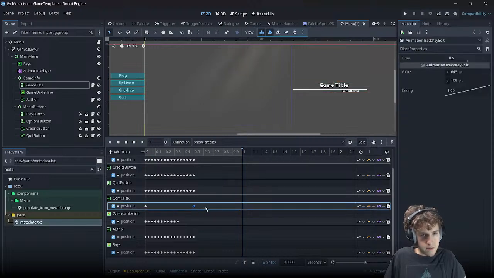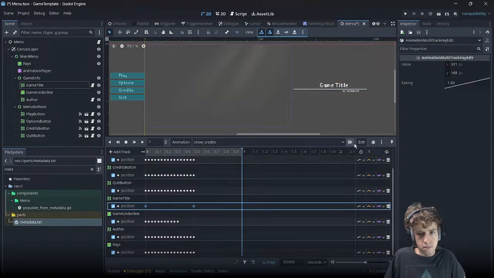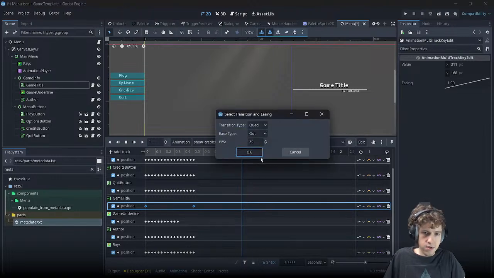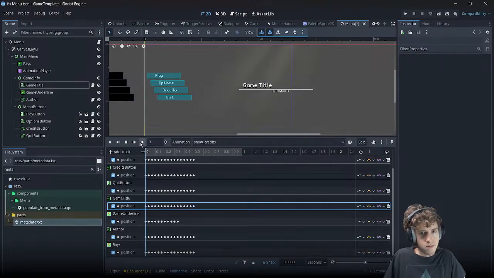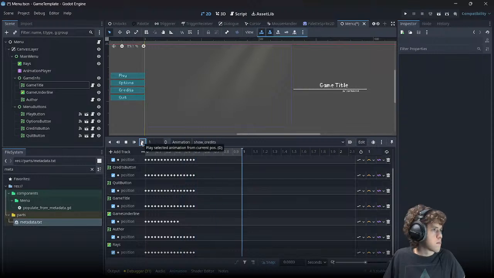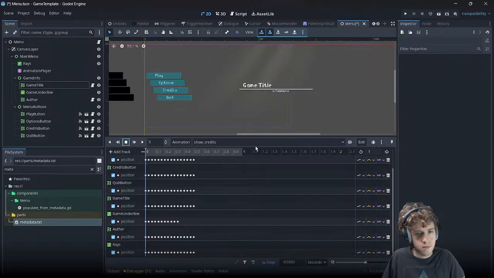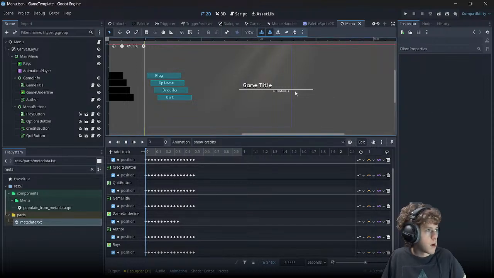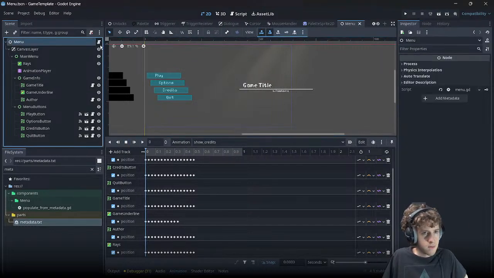I'm going to do it all the way to the end. It's not as slow as the underline. There we go. So everything goes off screen when I show credits.